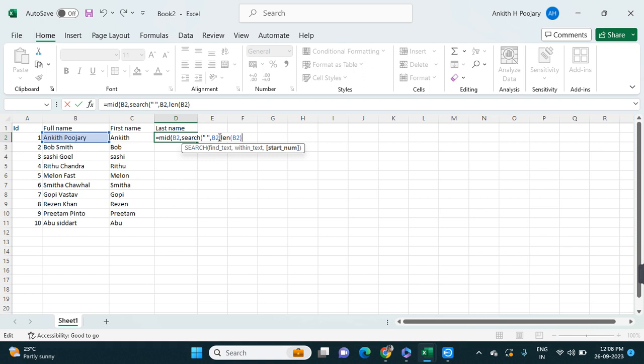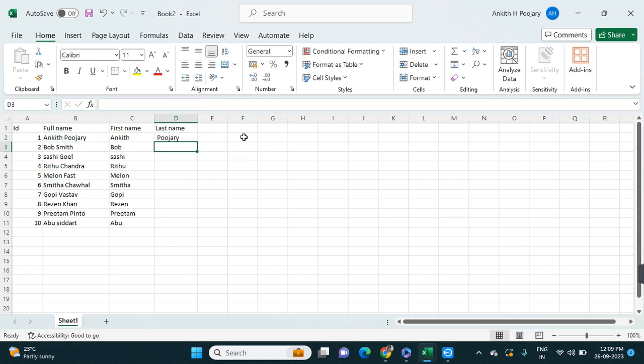Then I need to put one bracket over here, then length, then close, then hit enter. So I got the last name, and I will generalize it to the whole column. So I got the first name and the last name.